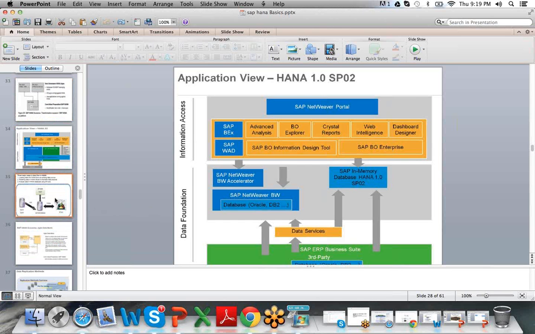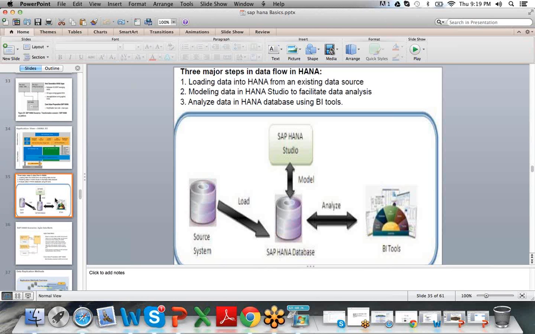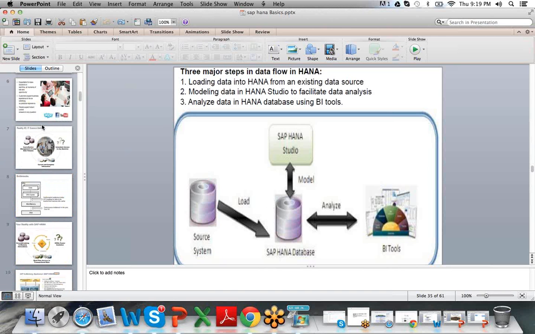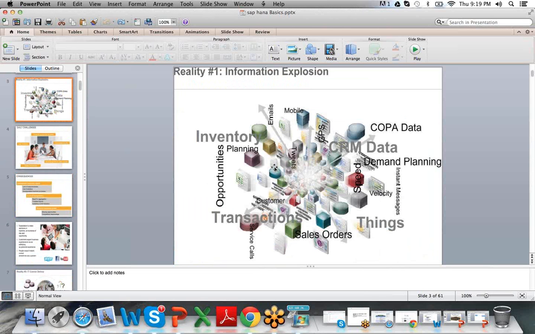So whenever a client is implementing SAP HANA as the solution for big data, in that project there are 3 main stages. First one is loading the data from different source systems to SAP HANA, once we install the HANA appliance. Now, this is the system landscape of a company. They have data in spreadsheets, data warehousing applications, OLTP applications, databases, mainframes, whatever the source system is.